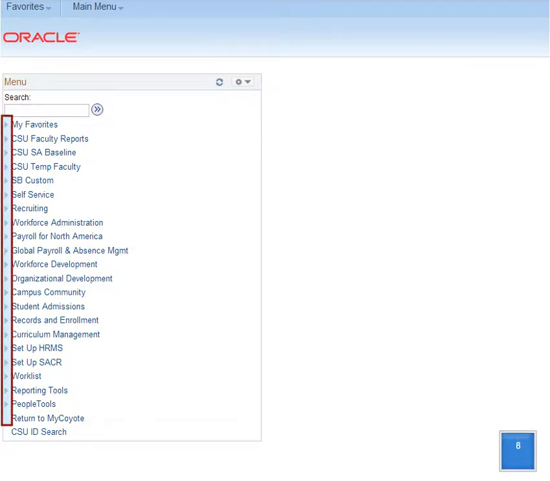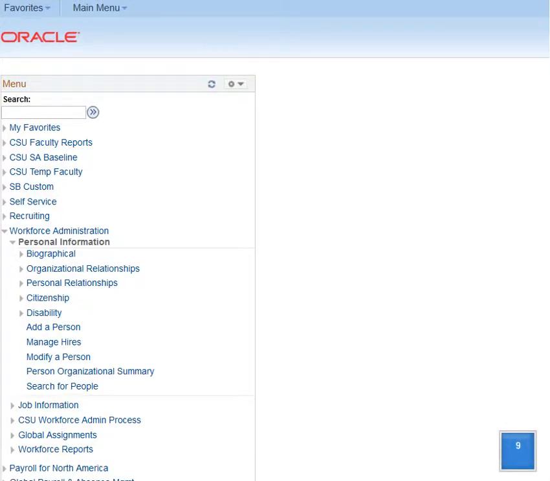The arrow icons to the left of the link indicate whether you can expand or collapse that menu selection. This column contains a general list of the areas you can access. Once you select the general area in which you want to work, select one of the menu options listed in the expanded column. This column contains the sub-levels to the main category you selected. Once you select the sub-level in which you want to work, select one of the menu options listed in the expanded column. This column typically contains the activities that lead you to specific tasks.